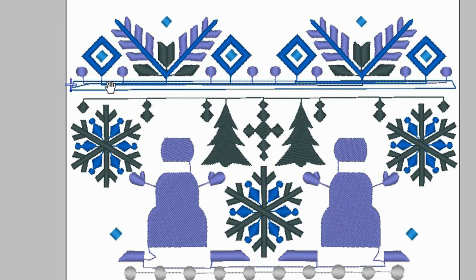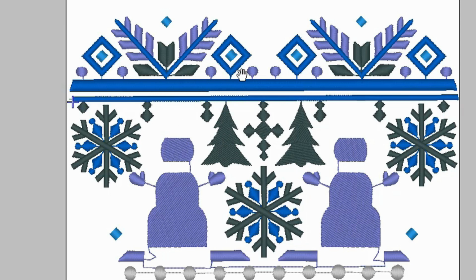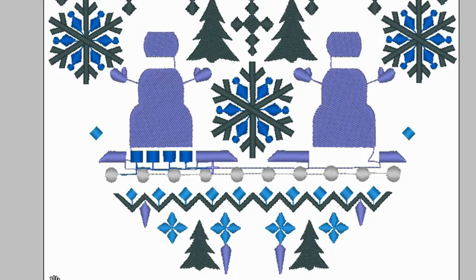Now it's doing a little bit of underlay, and look, it's covering up all of our traveling stitches. So you won't know, other than maybe here underneath. You won't see that though when it's stitched out for sure. But you can see that everything's covered up, and this one too is all covered up. There's a little stitch here, but you won't see it. It looks amazing. I think it would be really cute in pink colors as well. I was thinking about that. Different shades of pink. You only need like 3 or 4, I guess. I'm going to play around with that.